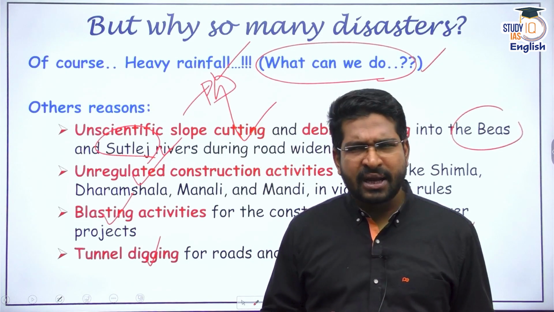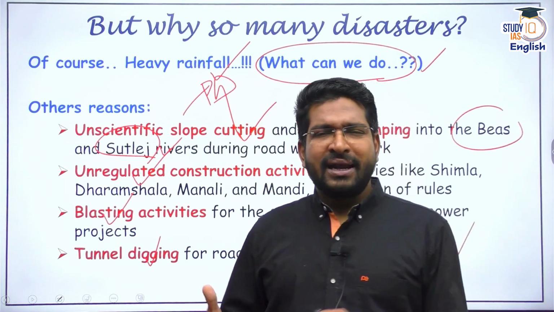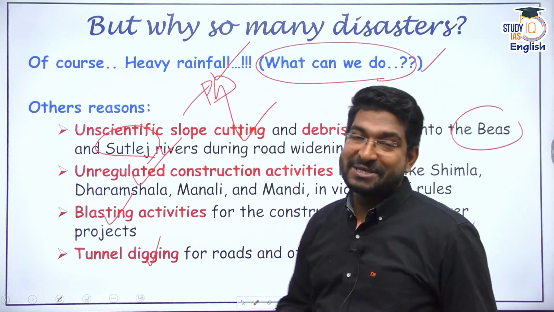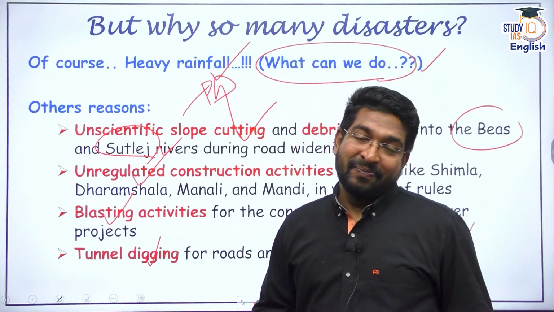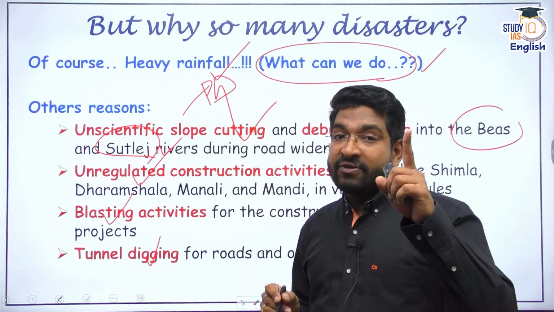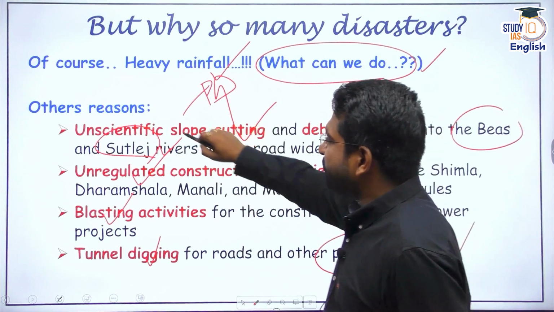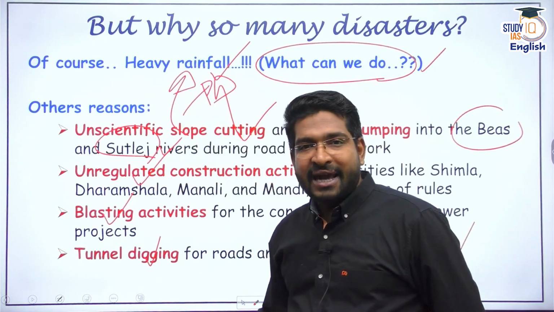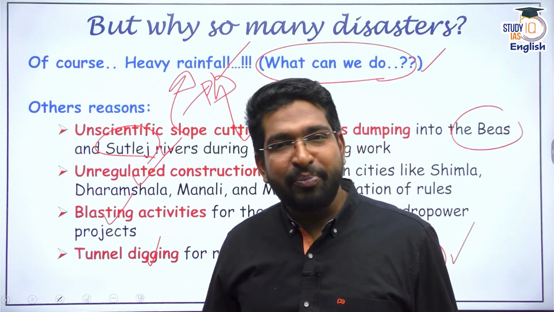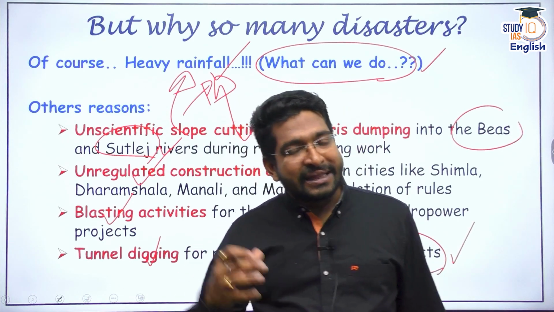Now you're thinking, sir, I kind of already knew that this is happening. If you are from Uttarakhand or Himachal Pradesh, you would have seen this for sure. But is there any other thing which is responsible for these flash floods? The factor that you first thought of, rainfall, there is another catch in it. We'll try to understand the bigger picture here. What is happening to the rainfall patterns in these regions?